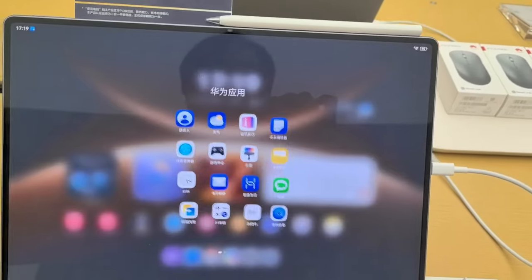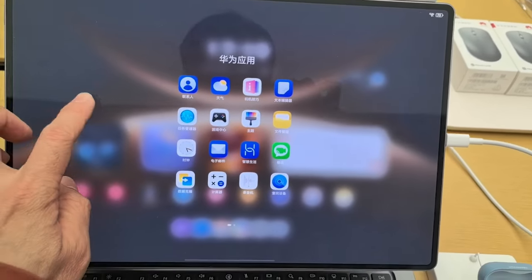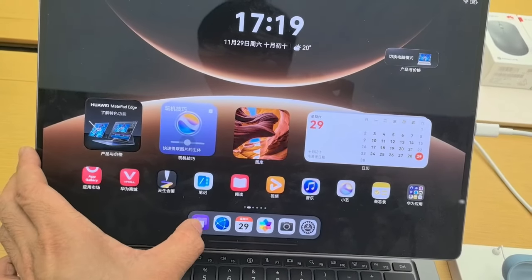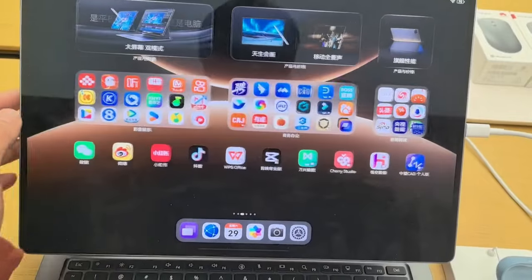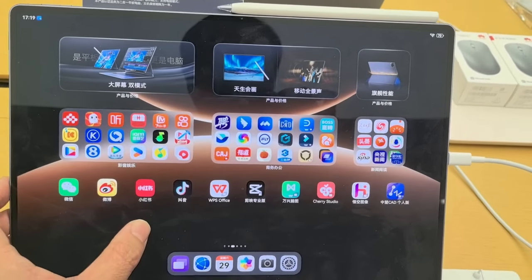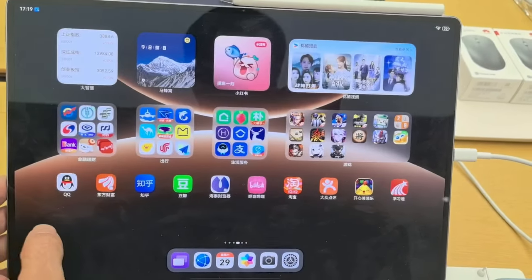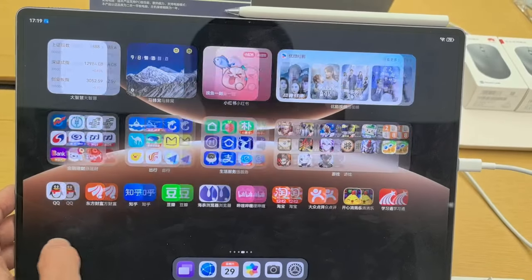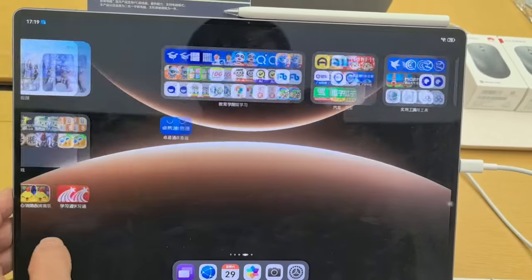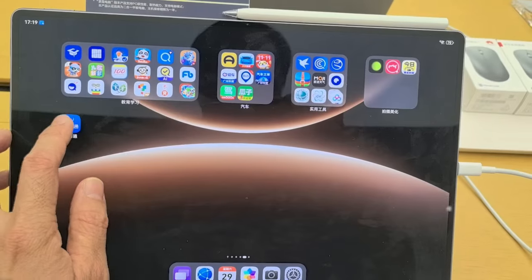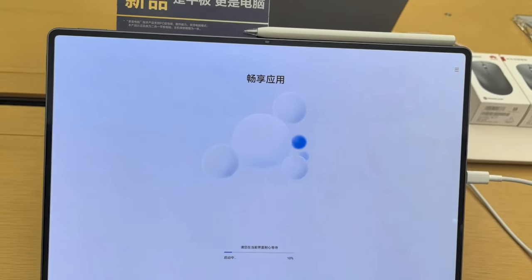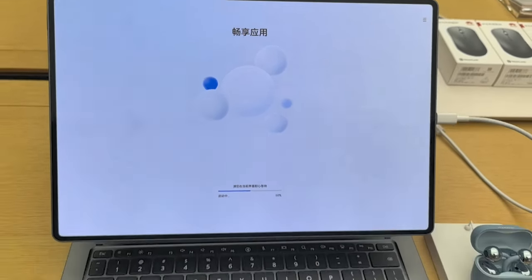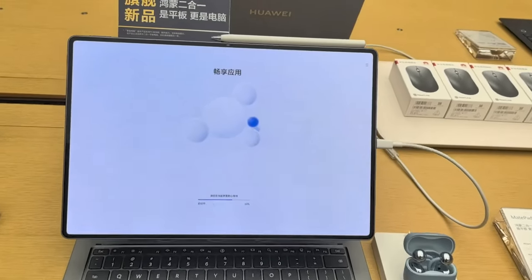And also, there are 卓一通 and Easy Abroad, so that you can install Android APKs, Android apps, on the tablet mode. Which equals three systems, three OS. You can have Android, native HarmonyOS, and Windows.